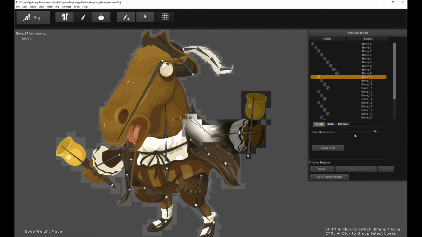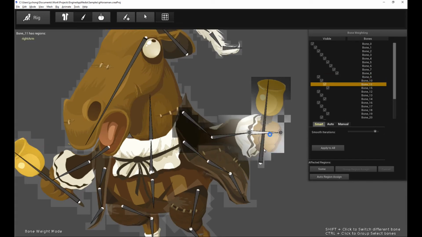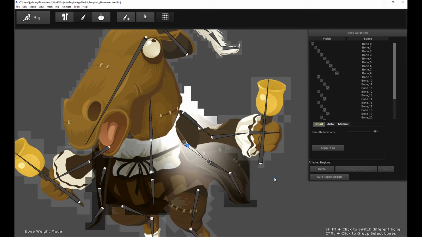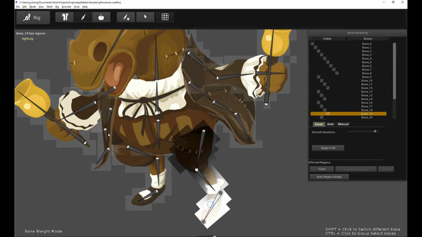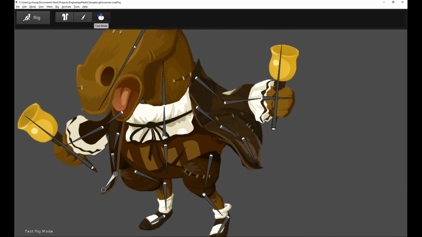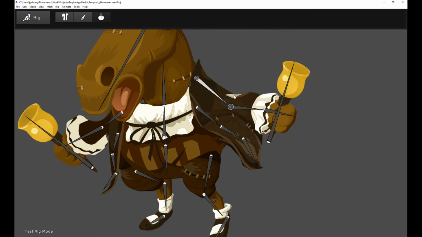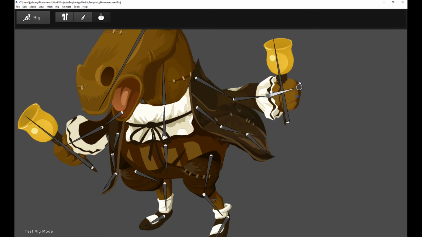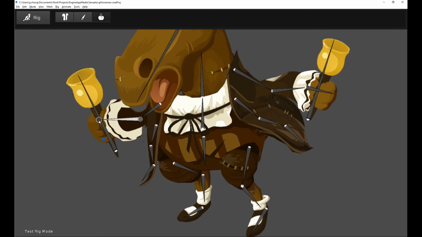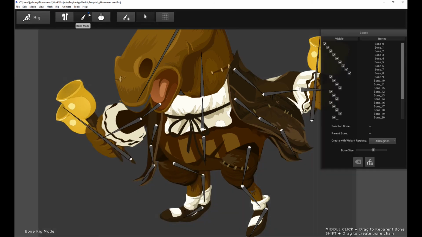So let's try smart weighting. I'm going to set the smooth iterations to a high value and click apply to all. Okay, and now you can see it's automatically figured out how much influence each bone has on the mesh. Let's see how it actually weighs. See, it actually gives some decent results. It's not bad actually, and it does a pretty decent job weighing the bones for you automatically, without almost any tweaking. You just have to tweak the smooth iterations.